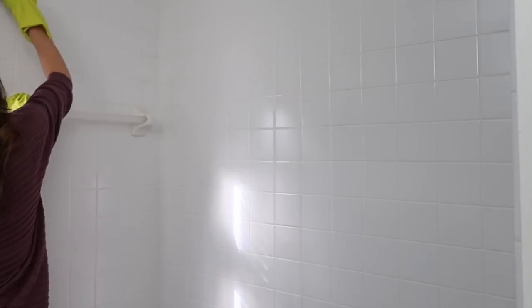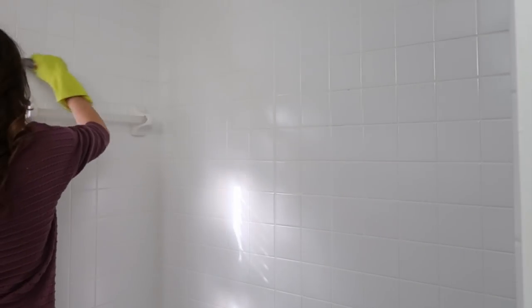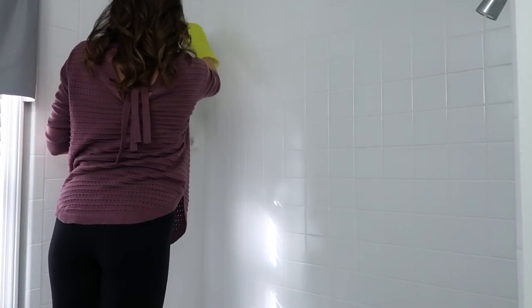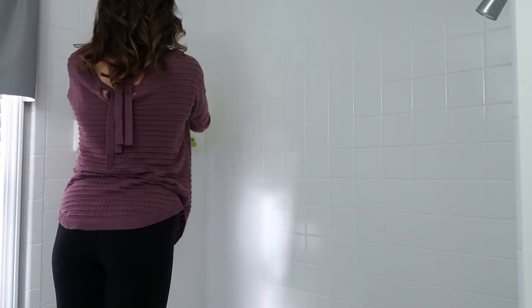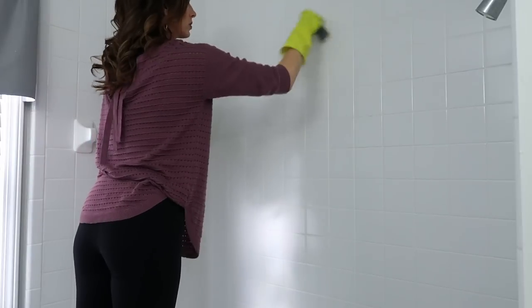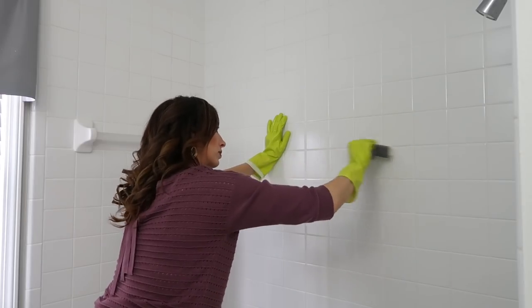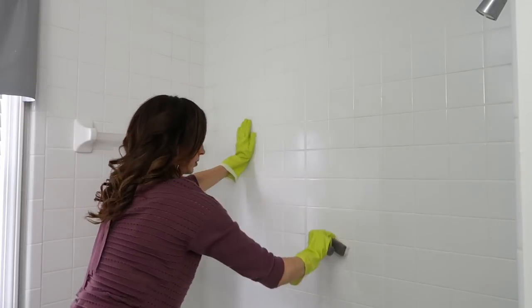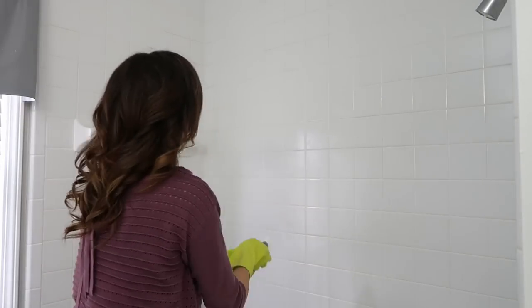Now that all of that is down, I am going to scrub the shower. This tile is original to our house and we sometimes wish we would have replaced everything in this bathroom when we moved in, but we were doing a lot of other projects so we are going to get to it very soon. It really needs a good mom scrub. My boys do clean it and they do a good job — they take turns — but since I have the shower curtain down I figured it would be a good opportunity to really get in there and scrub it.